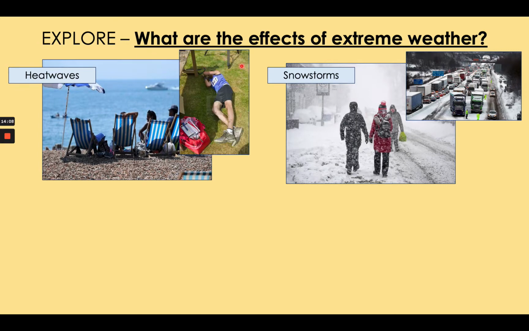But, as you can see here with this runner who's passed out from heat stroke, intense heat leads our bodies to be less able to control our internal temperature, and so we suffer from heat stroke and other illnesses. Elderly people and very young people are particularly vulnerable to this. A few years earlier, in 2003, many thousands of people are known to have died across Europe from a heat wave, particularly elderly people. So while we may enjoy heat waves, they are a source of great problems as well.